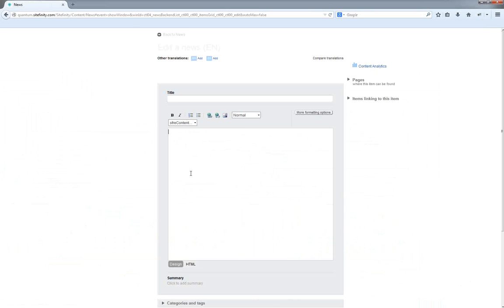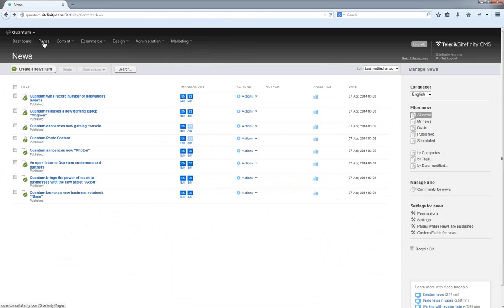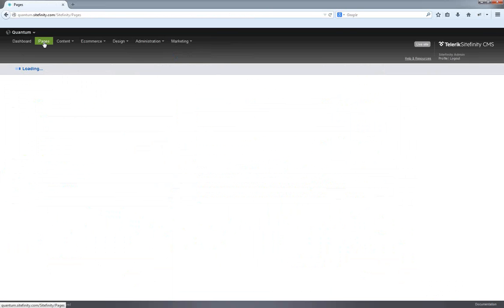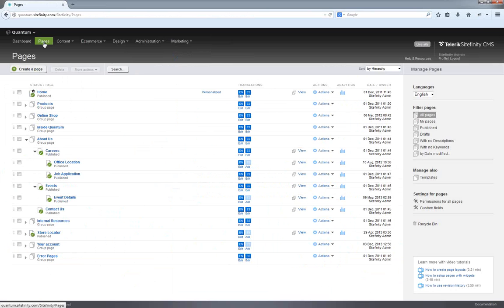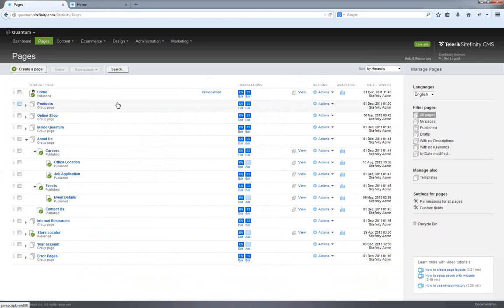So you create content from here, you update it from here, you make any changes, those are saved in a centralized location. Then when you go to the pages section, which is the other main part of the Sitefinity CMS, you have your sitemap illustrated right here. This sitemap is being inherited by the navigation, so any changes that you make to the sitemap, any new pages that you create, or any rearrangements that you make, they will be reflected typically by the navigation unless it's configured otherwise. So what I'm going to do today is I'm just going to create a new page.